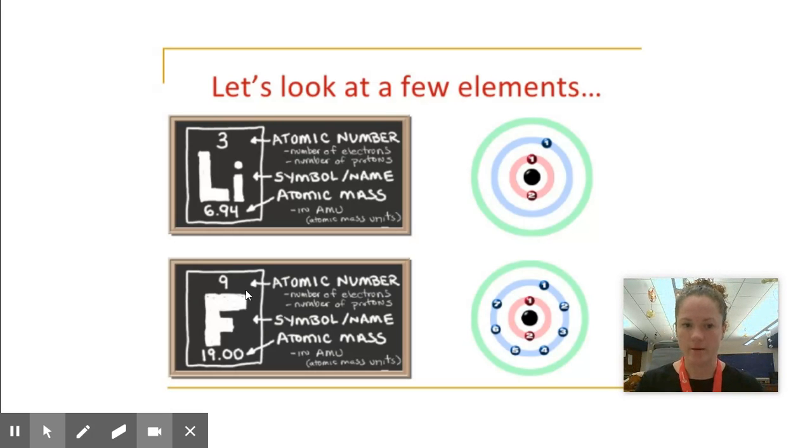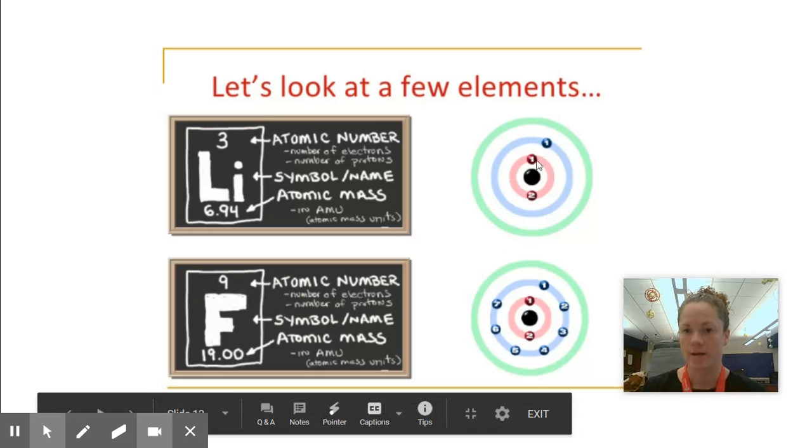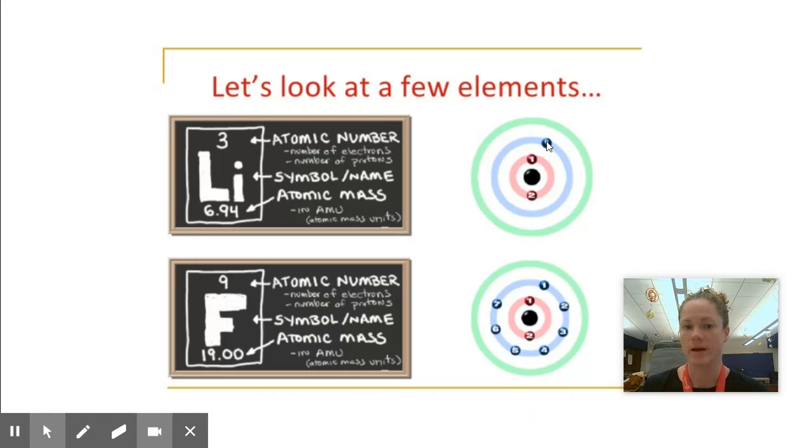All right, so again, just looking at the valence electrons, this should be familiar. Lithium is number 3 on the periodic table. It is in column 1, so we can see 1, 2, 3 electrons total. That way I know that we're talking about lithium. The first ring is full with its 2, so there's 1 more and 1. Because it's in column 1, it has 1 valence electron.